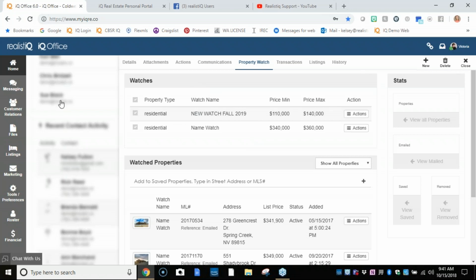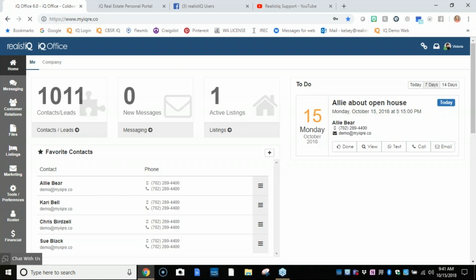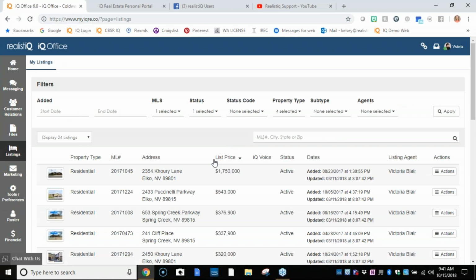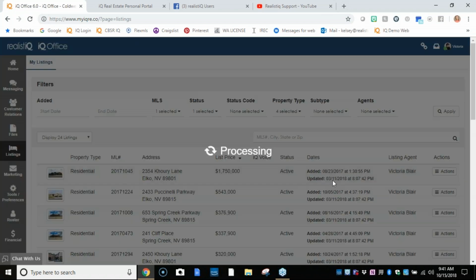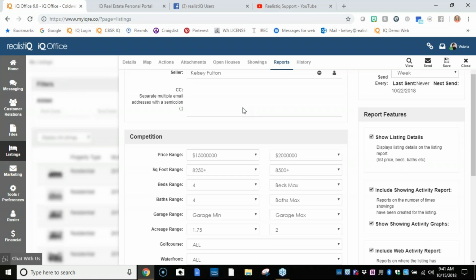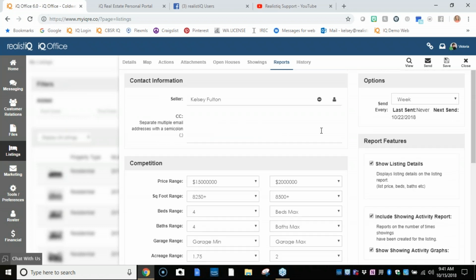Or I could go in, I don't know if you all have seen the seller reports that are available now. So I can go into my listings and go to the listing that is with that client and go to reports, and I can set the competition here and ask it to automatically send out every week.